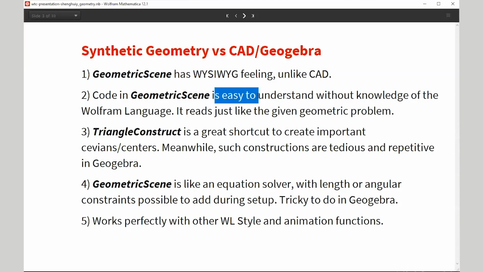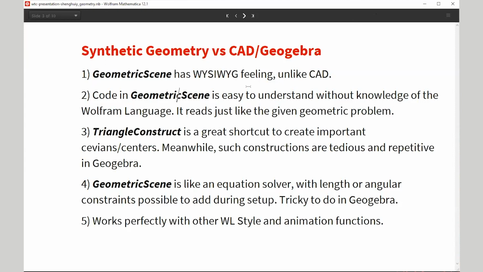So the code is very similar to the problems you see in contests or traditional Euclidean geometry books, and you don't really need to understand Wolfram Language at a very deep level.